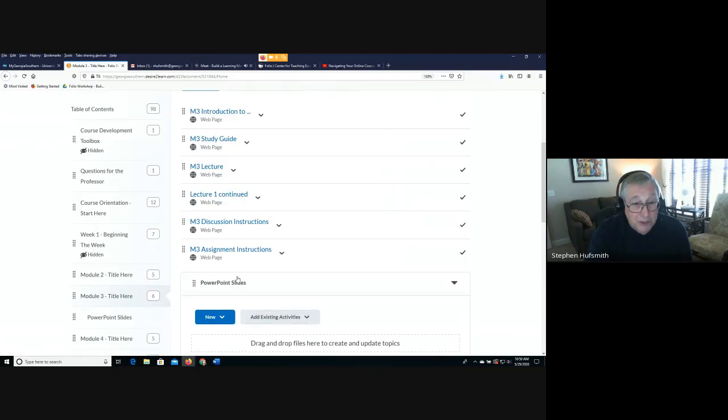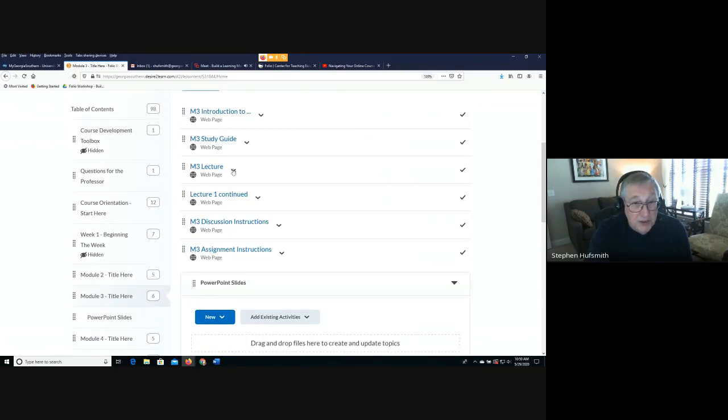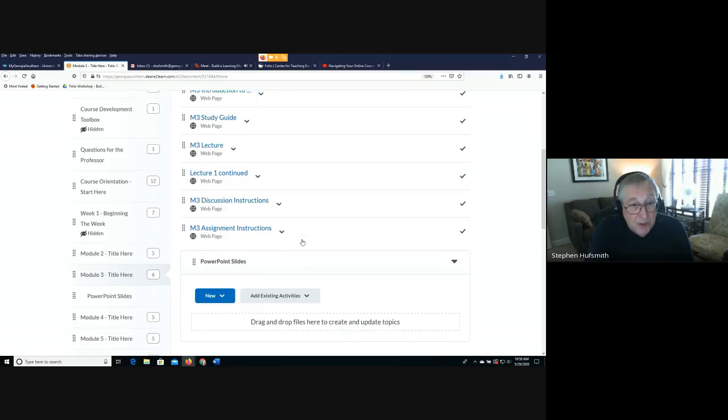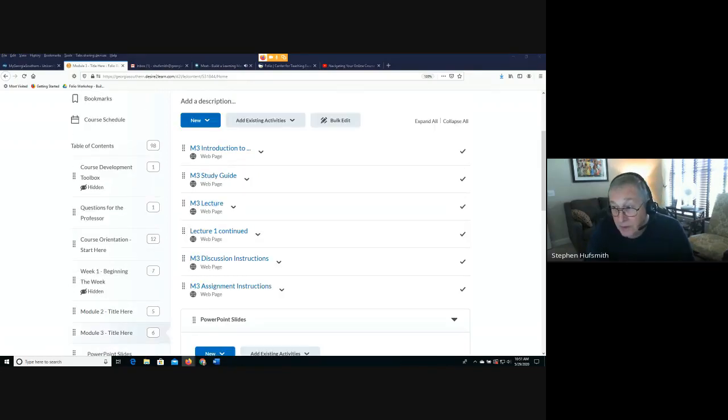That's what you would potentially use a submodule for, organizing your content so that it's not all one long string of pages, especially if you have a bunch of information like PDFs or whatever that you could load into the module.